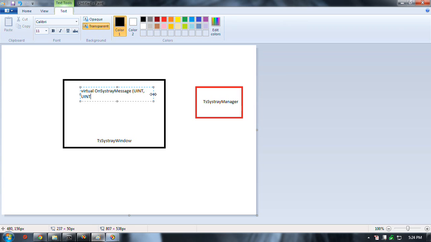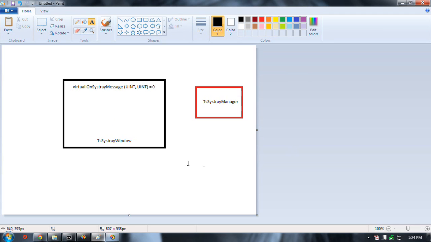It takes two numbers and it's initially unimplemented, so the deriving class has to implement it. Okay, so same as before.